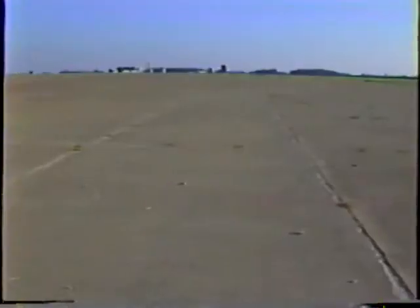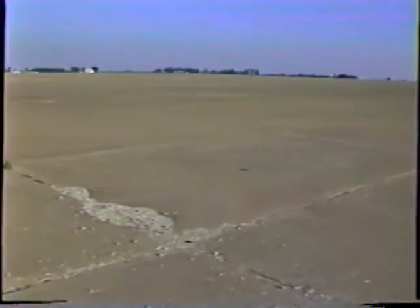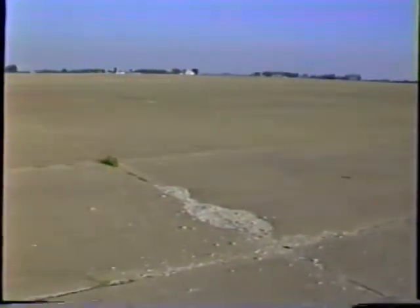Just a few hours later, everyone had left this vast expanse of concrete to the grasshoppers and sparrows. And they are only disturbed when a cross-country pilot sets down occasionally.